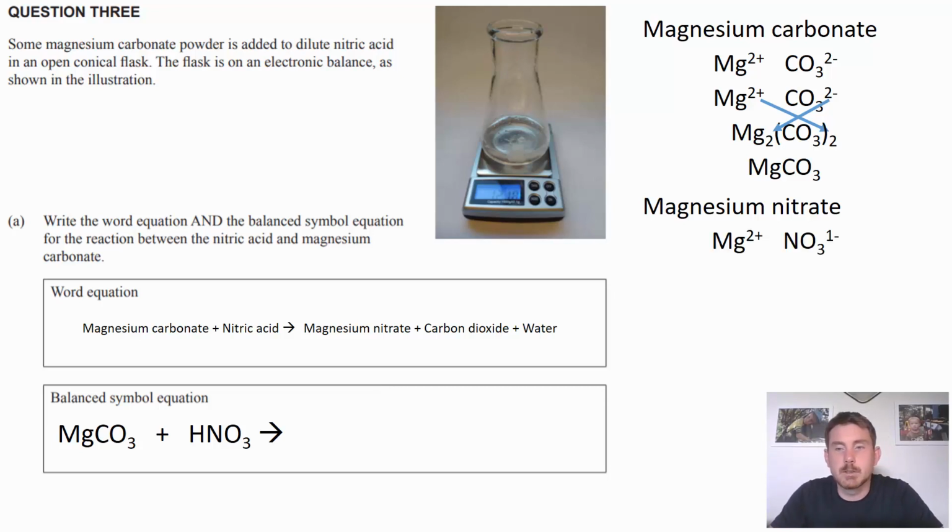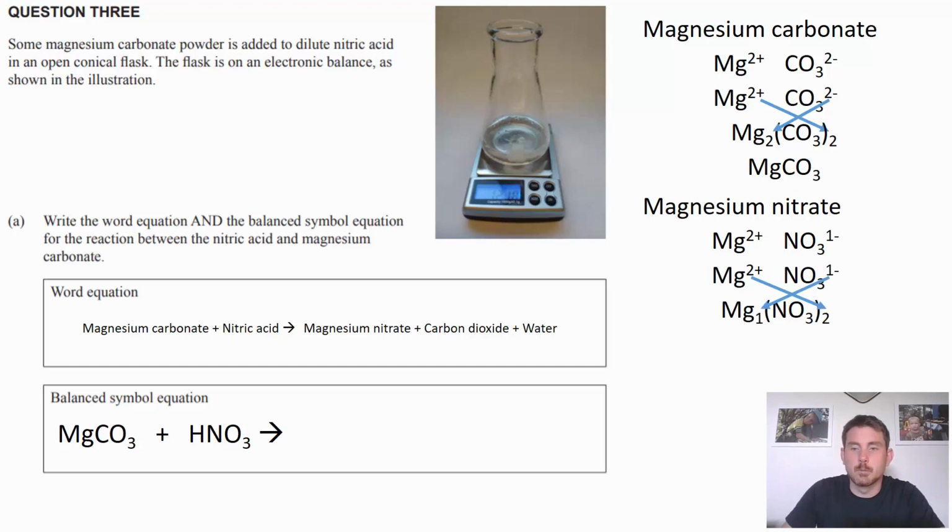For magnesium nitrate, we can see the charges on the magnesium are 2 plus and on the nitrate is a single negative charge. So here we're going to need 2 nitrate groups to balance the charge with the magnesium, and so the formula will be Mg brackets NO3 close brackets 2. We can get that with the swap and drop method again, by dropping those charges down, making sure we put our brackets around the nitrate group, and then we can get rid of the 1 after the magnesium.